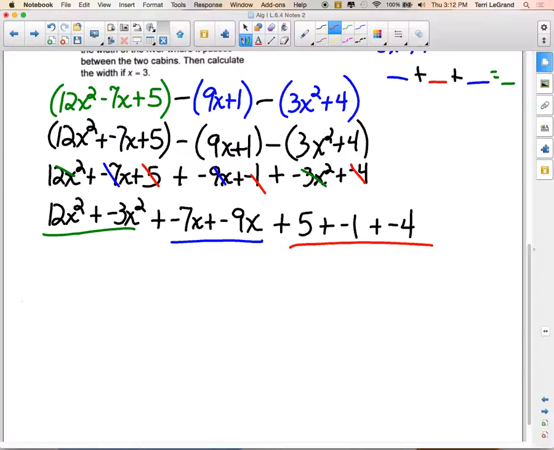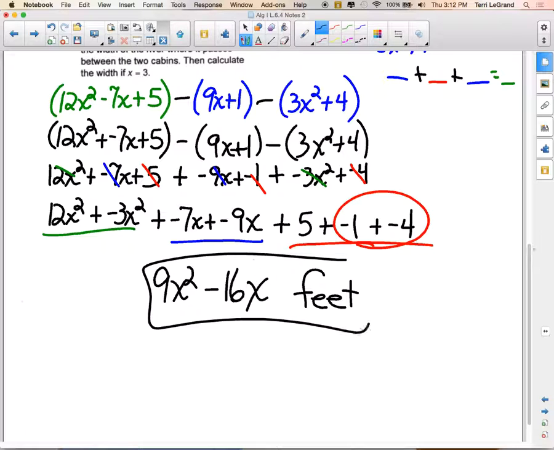And the final answer is 9x squared minus 16x, is that what I heard? No constant? What happens with the constants? They cancel. 5 plus, actually right here we can see that's a negative 5, isn't it? And negative 5 plus 5 is 0, and so we end up with not a perimeter this time, a distance across the river. What label would this get? Feet.